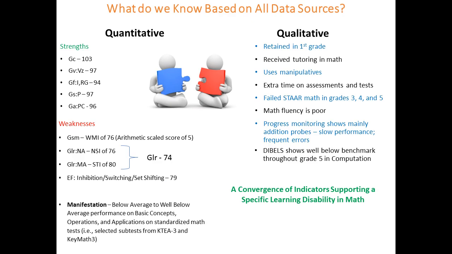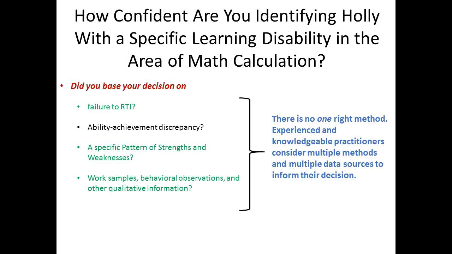So we have strength. We have a score that suggests she has an average ability to think and reason, which would be her General Ability Index of 100. She has very specific weaknesses in memory areas. These weaknesses are manifesting for her in pretty significant ways on standardized tests, as well as this long history of qualitative and quantitative information. And all of this is converging really to support a specific learning disability in math.